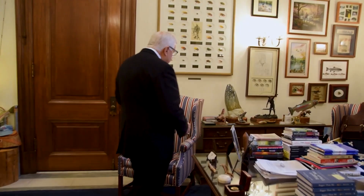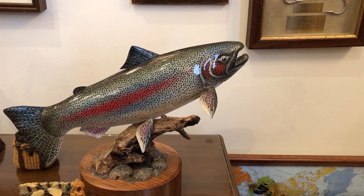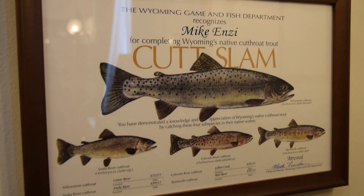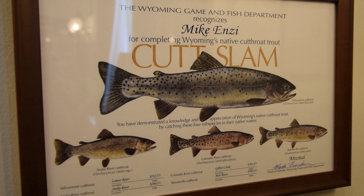This is one of my favorite places over here — this is my fishing wall. There are no real fish here; that's a carved rainbow trout with spectacular detail to it. This is a little trophy I won in Alaska. Of course I have my Wyoming cutthroat slam — you catch the four kinds of cutthroat trout that are in Wyoming and you can get a nice certificate. I hope more people will do that.